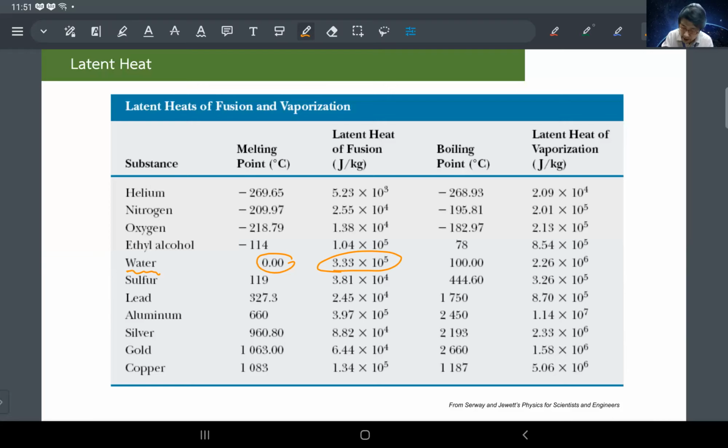All right. Same thing over here. At 100 degrees Celsius, if you want to vaporize a kilogram of water into gas, then you need to give it 2.26 times 10 to the 6. That is your latent heat of vaporization. On the other hand, if you already have a vapor and you want to condense it down into liquid water, that vapor needs to give off, let go of, this much energy to turn into liquid water. Perfect. All right, so I think that's easy to understand, the concept of the latent heat. And everything only happens at the transition temperature.